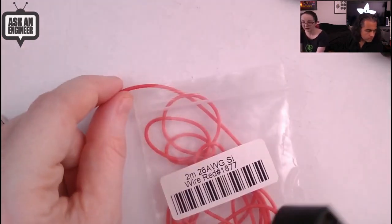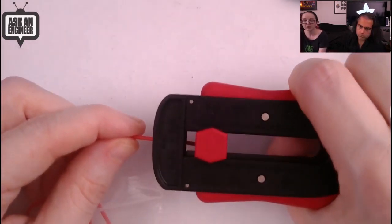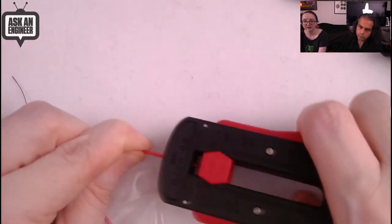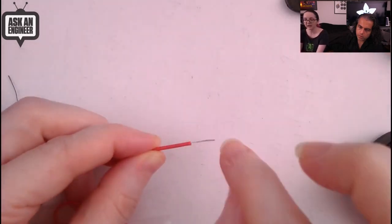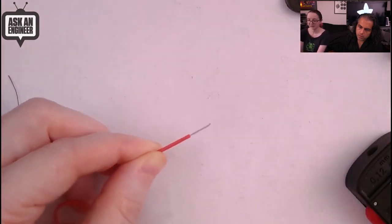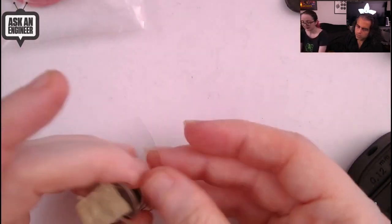So here I've got some 26 gauge, and this is silicone wire. So you squeeze, you put the wire in, and you can kind of see it there. And you give it a little bit of a twist, and then you pull, and you've got perfect stripped wires, like beautiful. No nicking, no cutting, everything just comes off very cleanly, and it's ready to use.